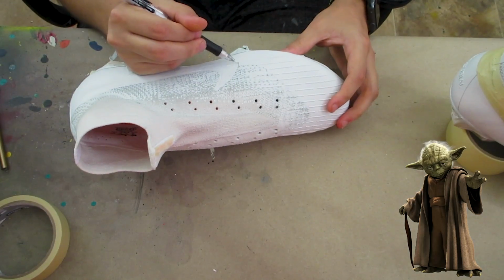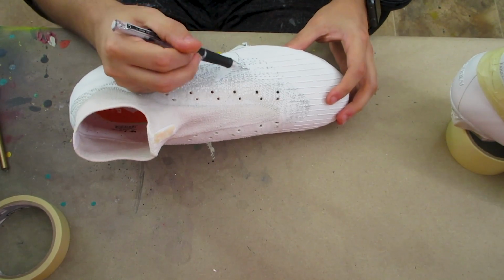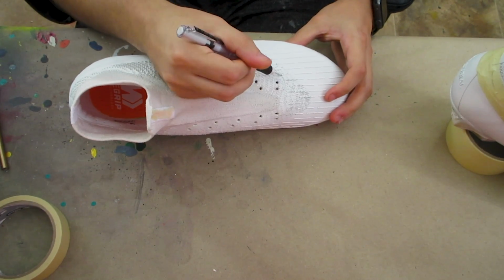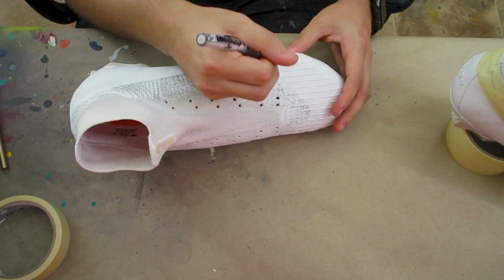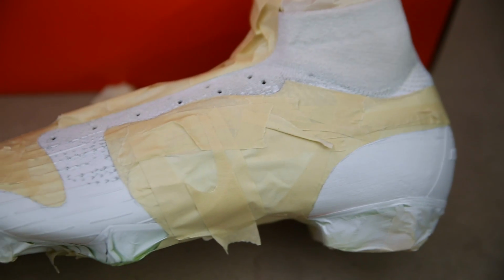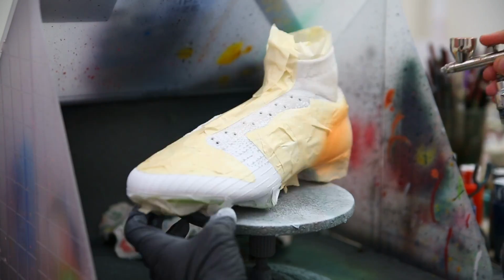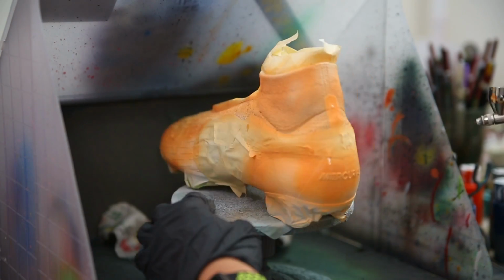Alright guys, so this is where you really need to channel your inner Jedi and basically become one with the shoe so that you can capture the essence of that model. The way that I went about this was first sketching out where I thought all the panels were going to go. And then from there I wanted to tape off all the areas that I wanted to keep white, so then we could do a little bit of airbrushing to get all of our panels that nice Shattered Backboard orange that we made earlier.